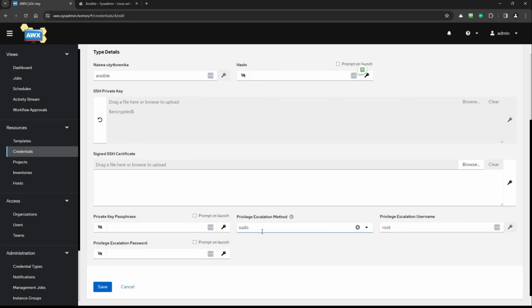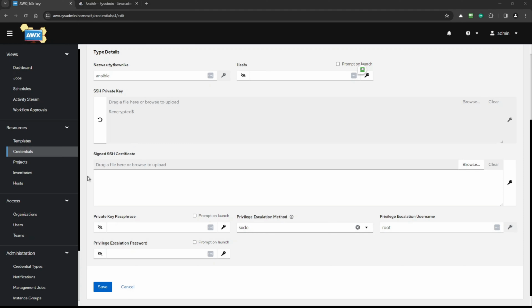And also you can see I'm using sudo because Ansible is added to sudo, and escalation username root, and my Ansible user doesn't need to provide a password each time it executes a command with sudo, because I properly created a NOPASSWD entry in the etc sudoers file. Fine. So we understand how everything is working.